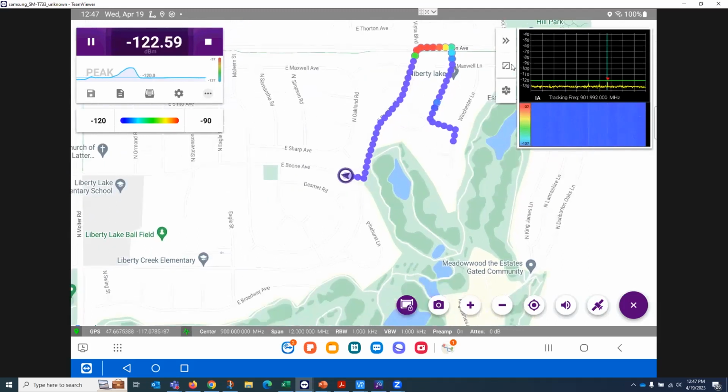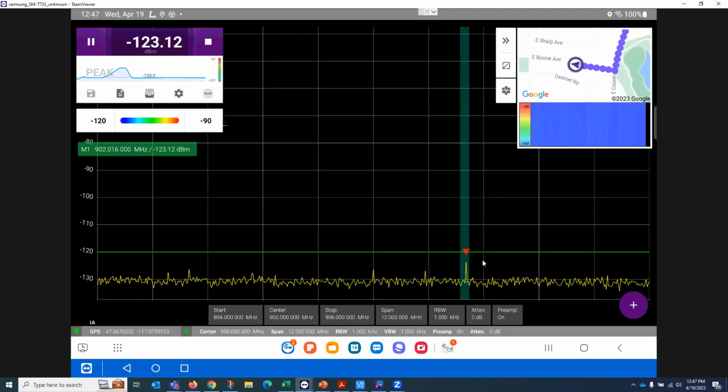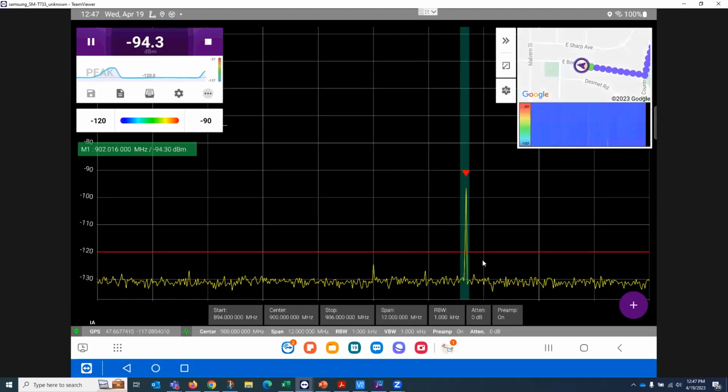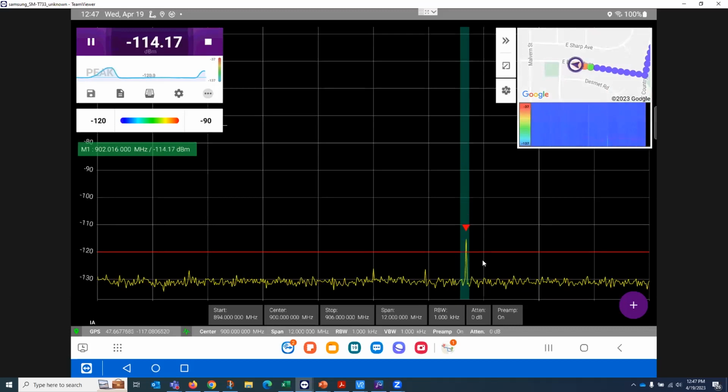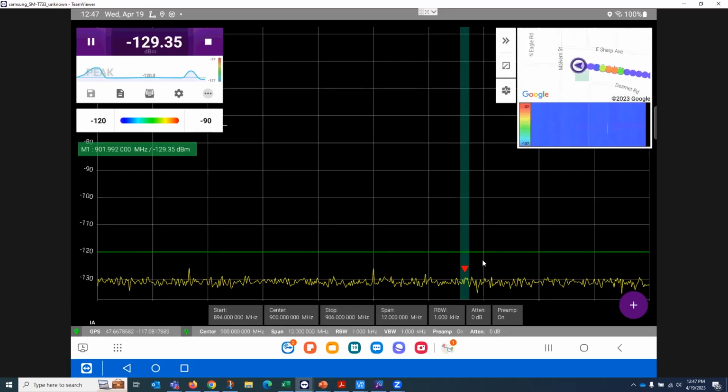For those people like me who like to look at the RF and don't really care about the map, I tend to leave this screen open. The map is still working in the background, and now I can crank on my signal and see what's happening, right? As I move up and down, as I get closer and farther, it's just a history screen of this. Anyone who's done drive tests is familiar with the old snail trails. We just do it a little differently, adding some algorithms in the background.